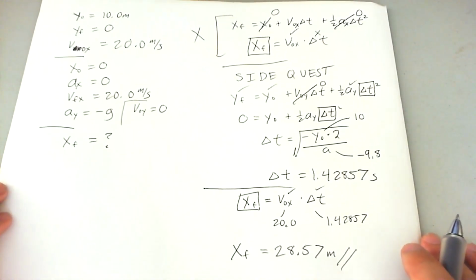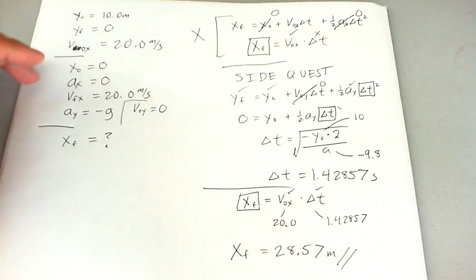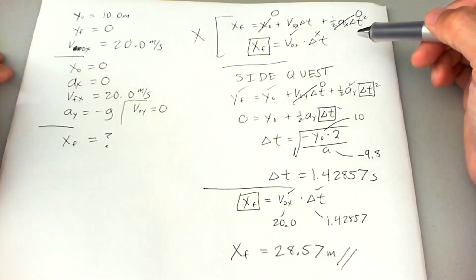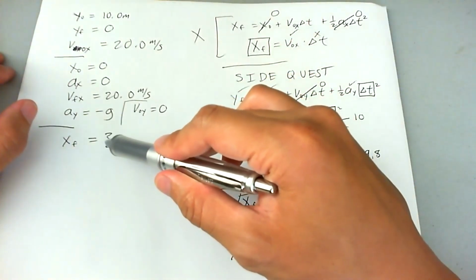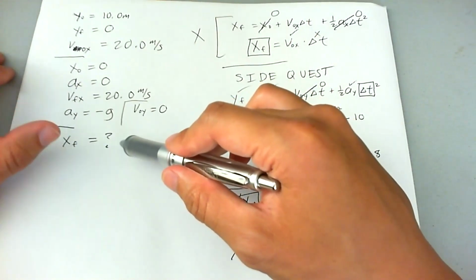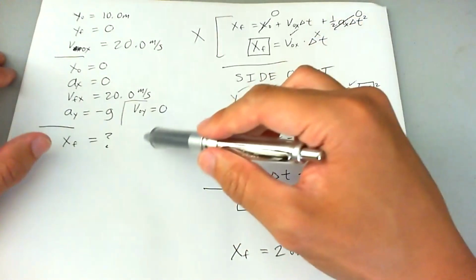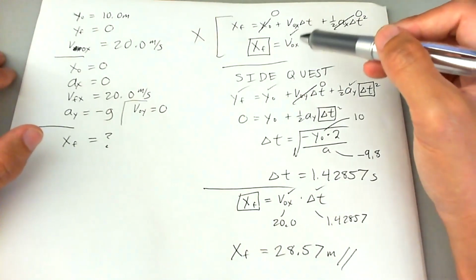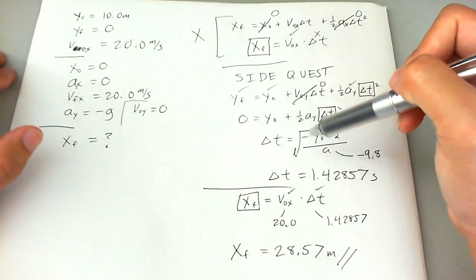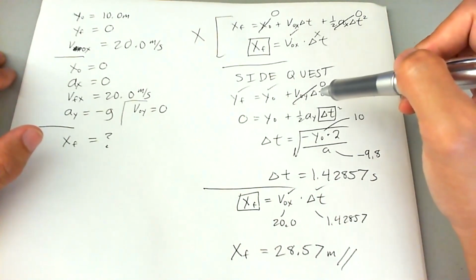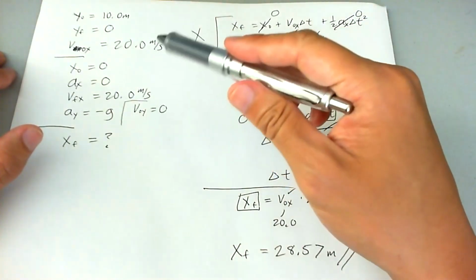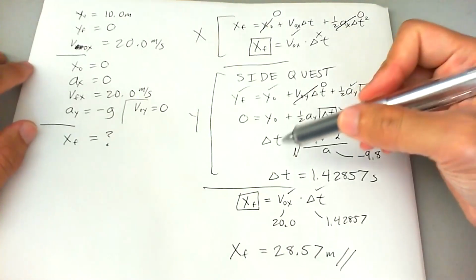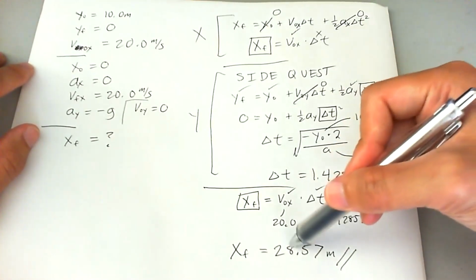So in recap, we had to list both dimensions and use proper subscripts for this particular situation. We write down the kinematic equation that most directly affects the final product that we want to achieve, right? So we use the kinematic equation that has the final thing that we want to find. We see that most likely there's going to be more than one unknown. So we do a side quest to figure out the other unknown. Generally, the side quest means we have to use the other dimension of this problem, which in this case is the y dimension, and find some universal factor that can be plugged in here, finally giving you the answer.